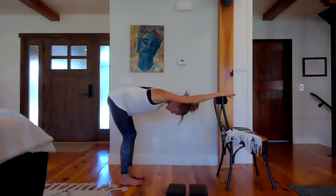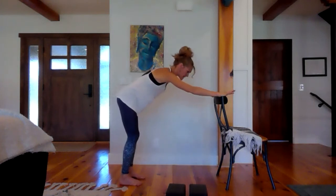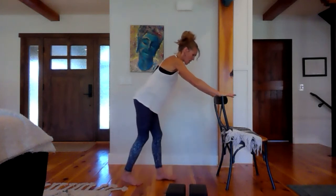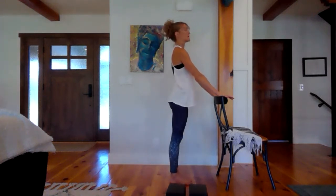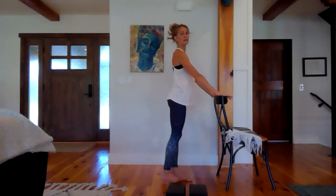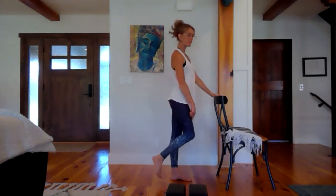Shoulders are getting a big stretch. Side body is long, and then we'll gently step back in to your chair. Bend one leg, clasp the top of the foot, draw in. So we're stretching the quad here.